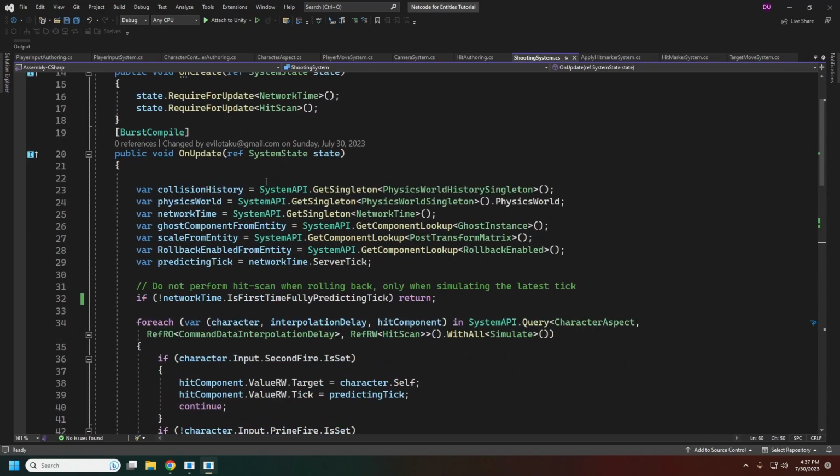We are going to grab a whole lot of singletons and lookups here. The collision history, I mentioned this before as the physics world history. This is the collision states of the world, where all the colliders and stuff are during the past.